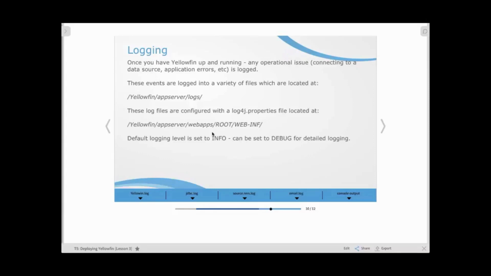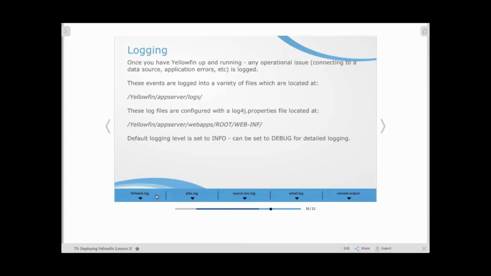But you can change that level. So in cases where you're trying to debug or diagnose a particular error that you can't explain, you can turn the logging level up to debug, and save that file. After a few minutes, Yellowfin detects that change and starts increasing the logging level. With that, we record at that level things like the actual SQL query run to a repository database, and at which code line in the application code base the action takes place. At that detail level, we can ascertain what the error is and where it's happening, and then send it across to our support teams, and then we can investigate that with the dev team if needed.